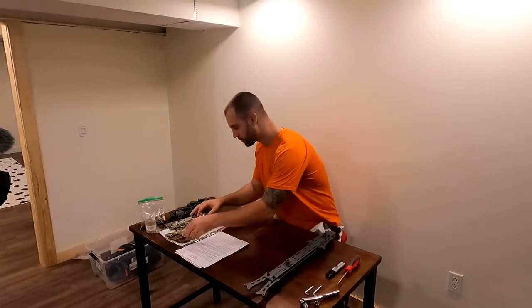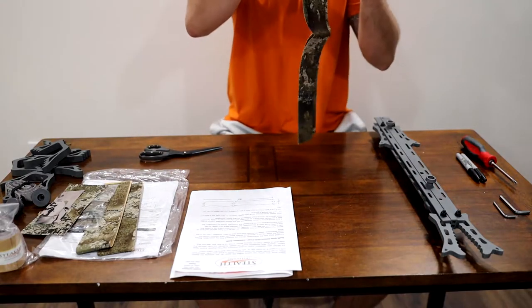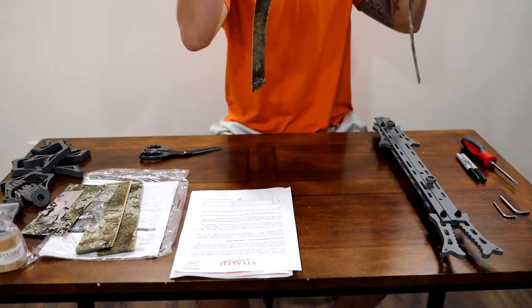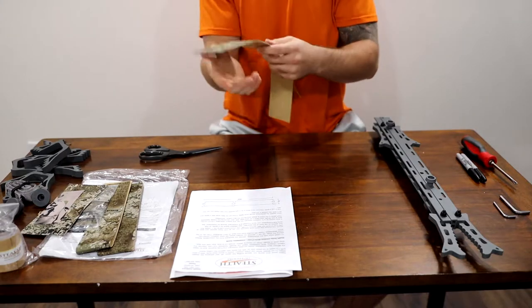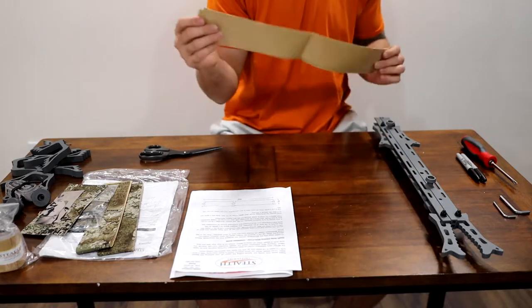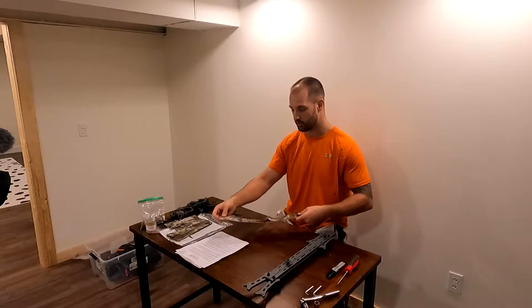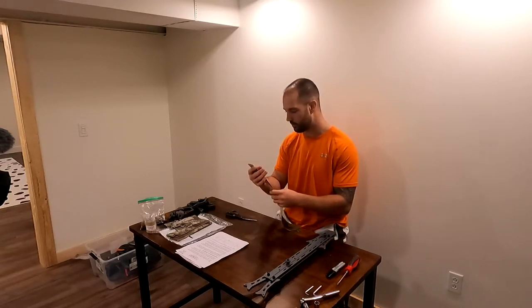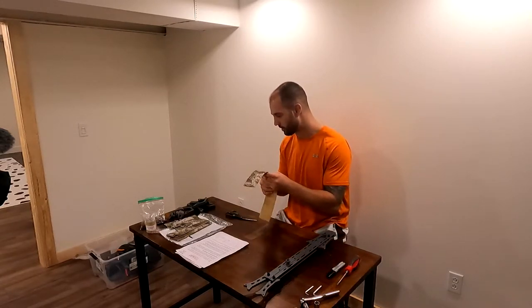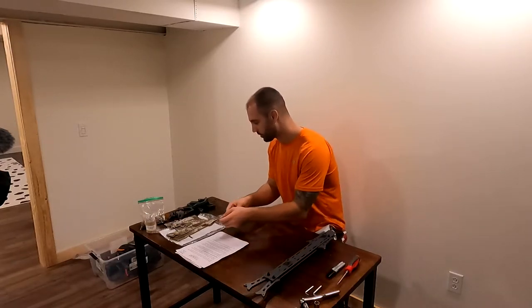I also got the stealth strips in. I got the pre-cut strips, two per stick basically, for the Hawk Heliums. They are perfectly pre-cut from end to end, which is very nice. It seems like they're quite precise. You don't need to stretch them at all. They can just lay right on there and you don't need to worry about cutting them additionally. So that was kind of a nice feature. So I got two of those, again, front and back per stick.